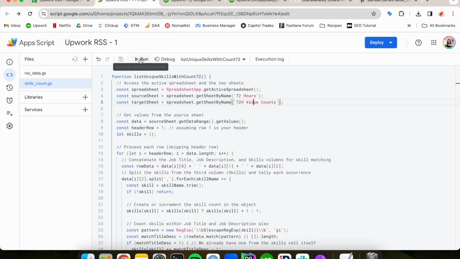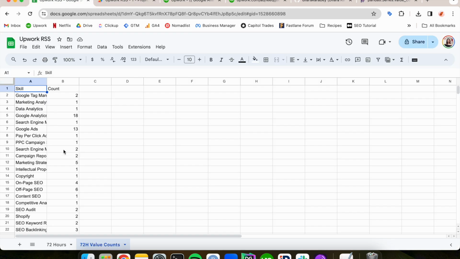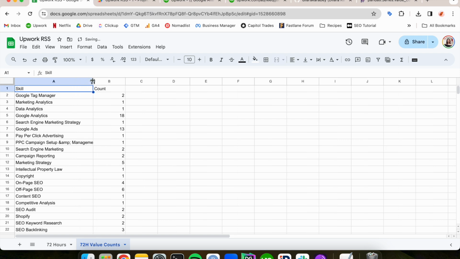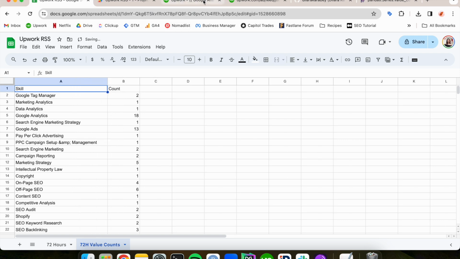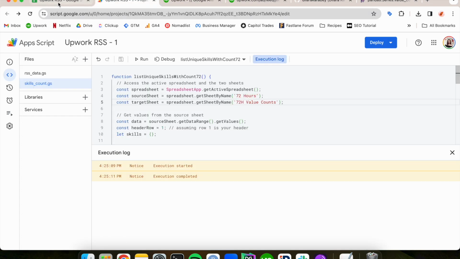So let's run it. Execution completed. And as you can see, I can now see all of these skills individually and how many times they exist in the skills tags on our job posts over here.